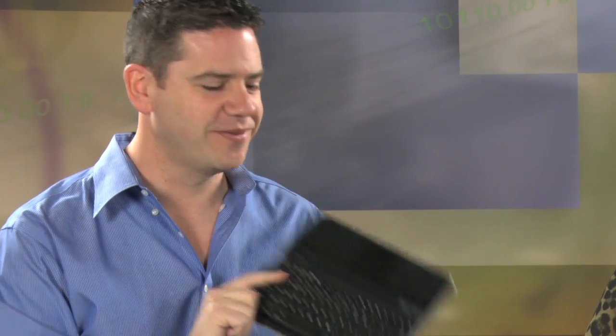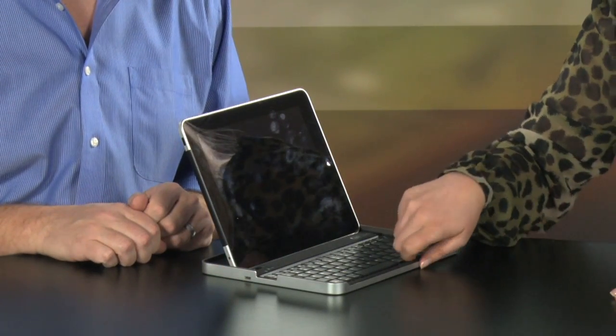Here's the cool part. You pop this out of here just by pulling it up. And inside, keyboard. Wow. So you pull this out. You have to do this little thing with the stand, which is the only kind of plasticky part of it. Then you take your iPad, place it thusly, and it's like you've got your own little laptop. Wow. Look at that. Isn't that cool?